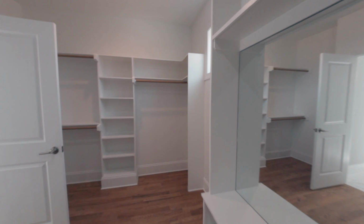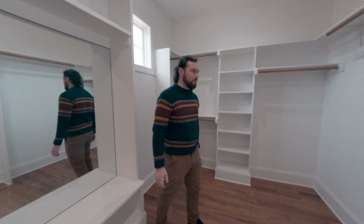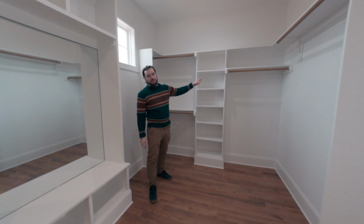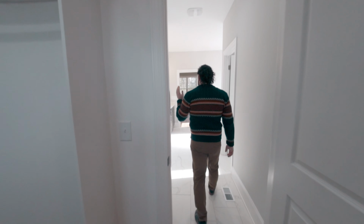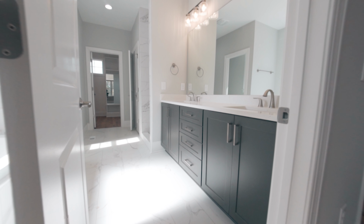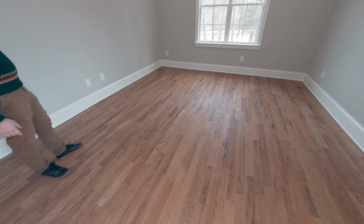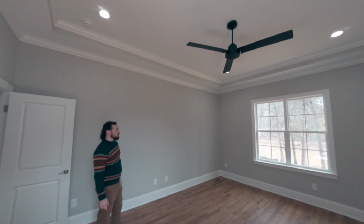So this whole side of the house is dedicated just to the primary suite. Very nice. Like I said earlier, you're going to have all the luxury finishes of the custom built shelves in all of the closets, your marble tile floor, your fully tiled shower, quartz countertops in the vanities and all that. So these are site finished hardwoods, and then they did not spare any expense with the trim, so you actually have double trim on your tray ceiling, which is really cool.